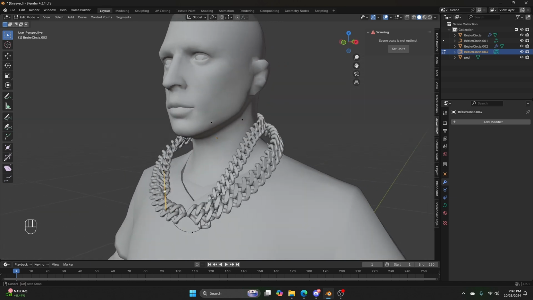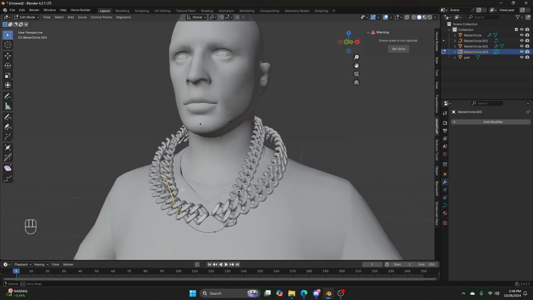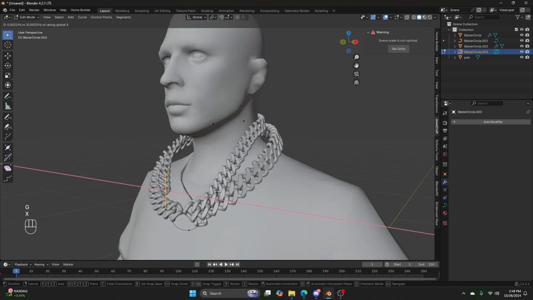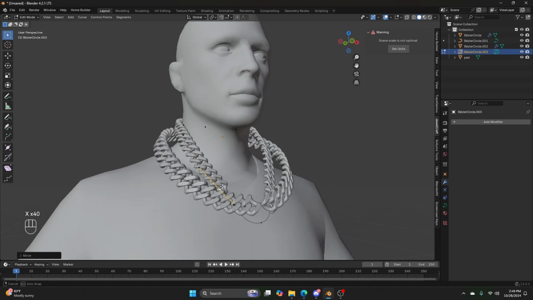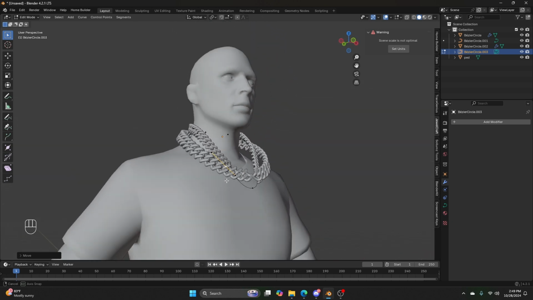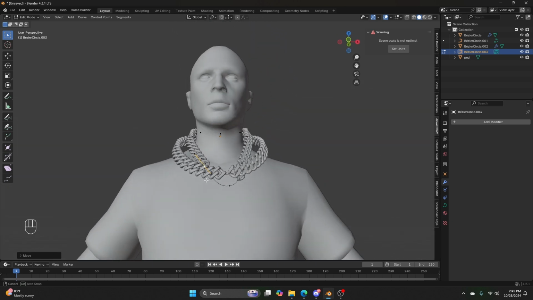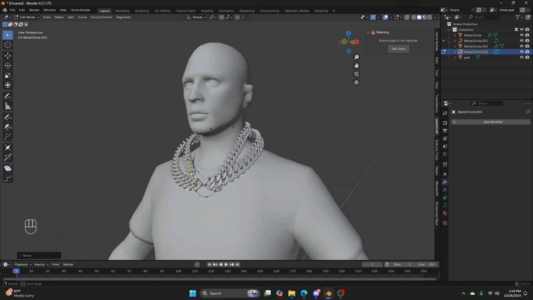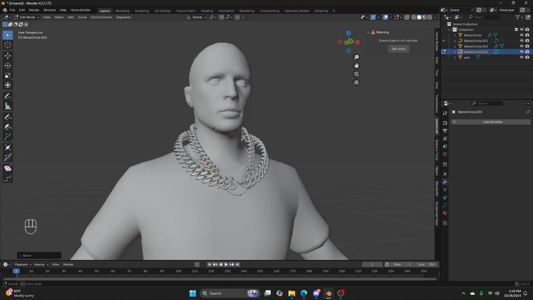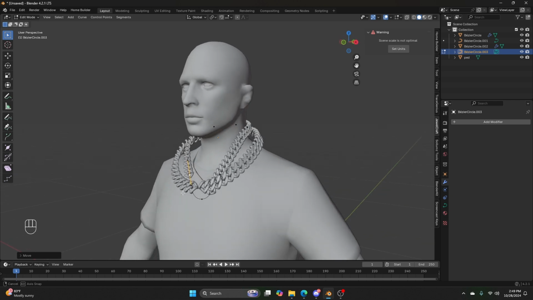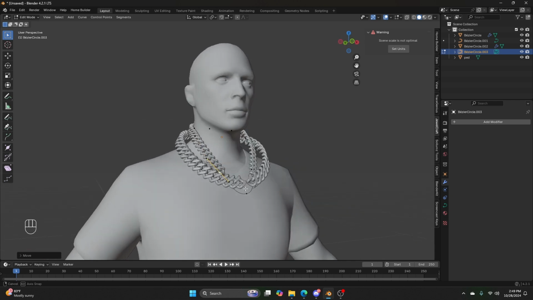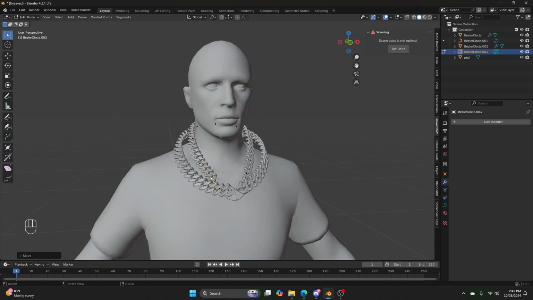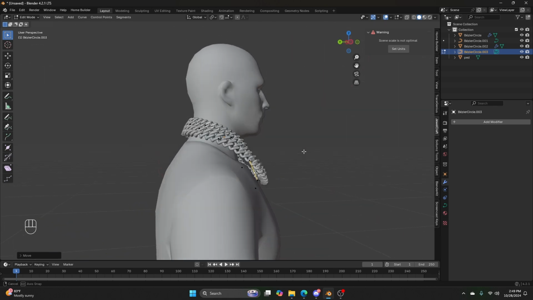I just moved that one a little bit on the Y. Then I just move this on the X. All right, so the shape of that, cool.